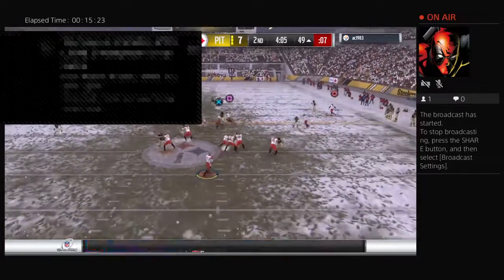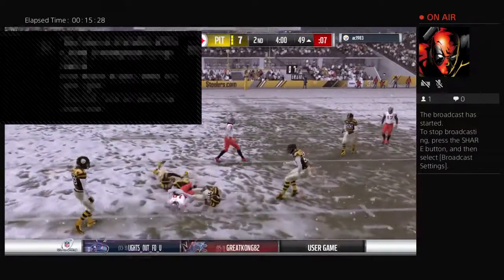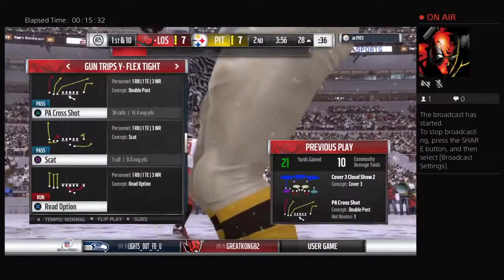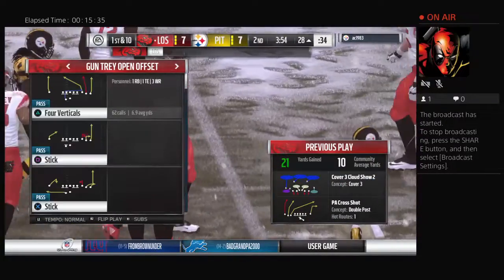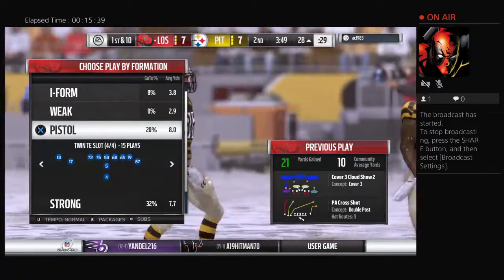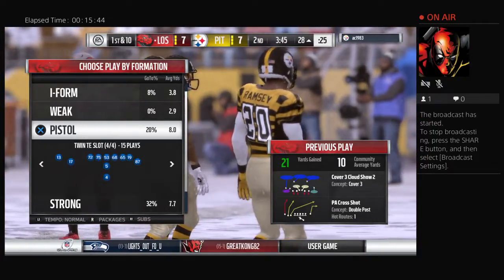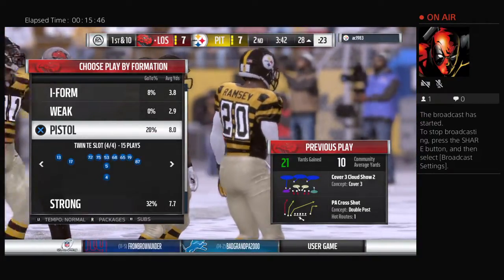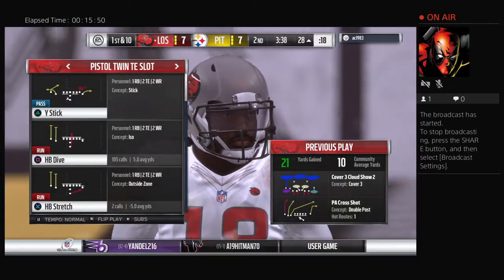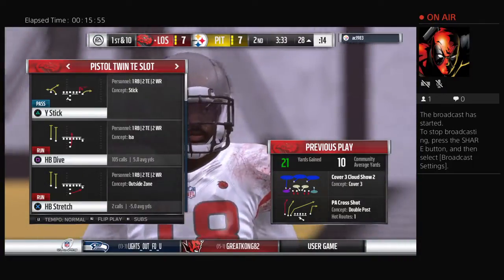On play action, they'll throw. Finding time. And he's going to find his man out of the backfield. That's complete. And a nice gain of 21 yards. Well, we know he's got the speed there. He needed the speed and the hands. A great catch. And because of that speed, you have to respect it as a defender. So you have to either play off or make sure you're somehow in contact with him. And he's able to do exactly what you said. Use the speed to his advantage and go up and get the football. That's a big-time play right there.